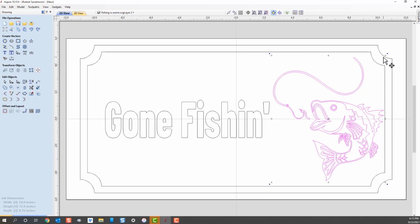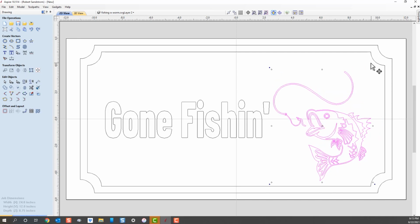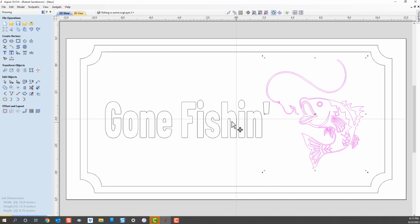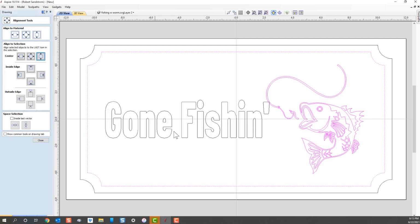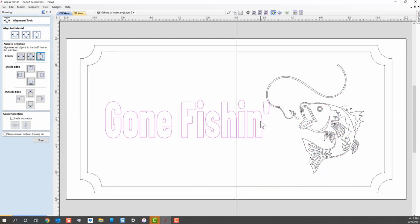So why don't we go ahead and make that fish a little bit smaller by dragging the handle down, and we'll bring it over just a little bit this way. And then we'll go ahead and do that align object again. So we're going to align it in the center. We're going to click on this here, and we're going to align it up and down. Okay, you can see now we've got the Gone Fishing text that needs to move over just a little bit.